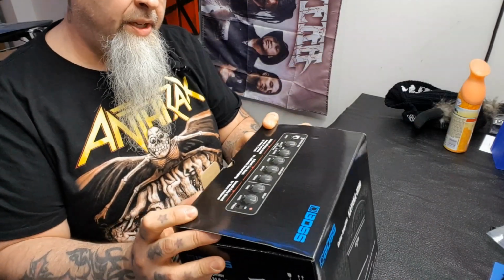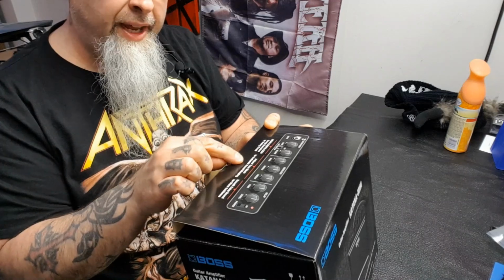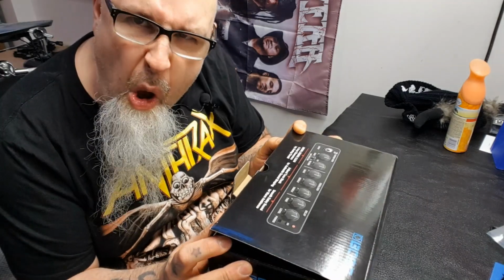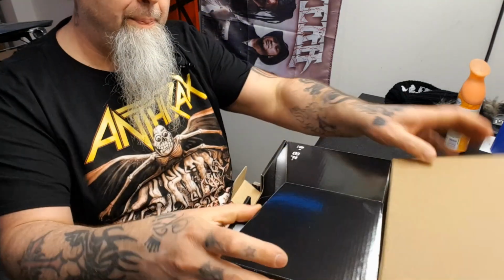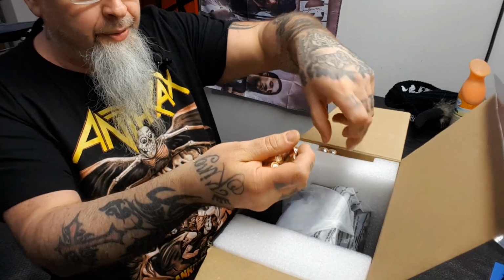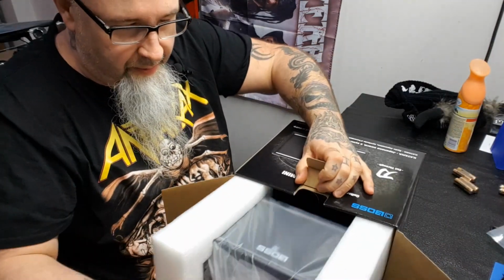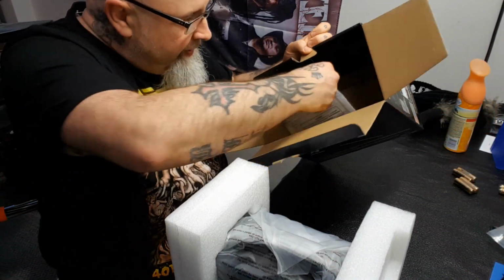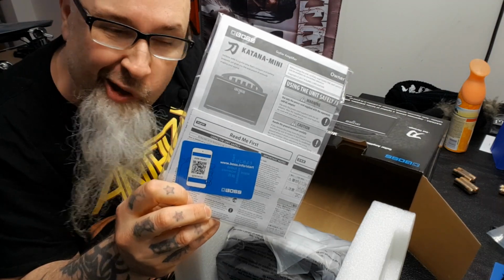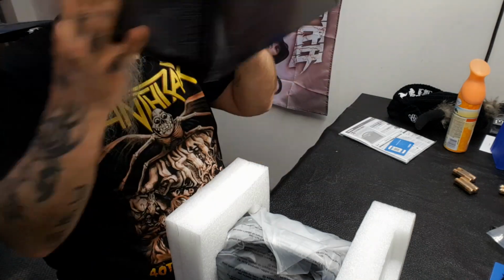It has brown crunch and clean, three amp characters by analog circuit, a three-band tone stack for authentic sound shaping, and smooth delay sound for warm ambience. Let's check it out. Dude, it comes with batteries, so nice. Double A's, one, two, three, four, five, six of them already. Oh, I got some paperwork. We need to read how to use this. Super good.